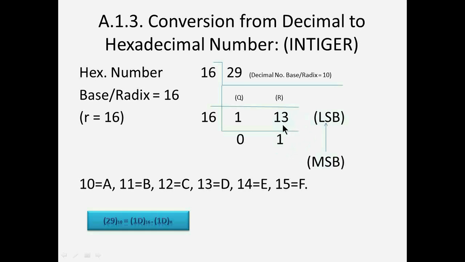Now as we know in hexadecimal number system 10 is represented as A. Similarly 11 as B, 12 as C, 13 as D, 14 as E and 15 as F. So 13 will become D. So the hex number is 1D.